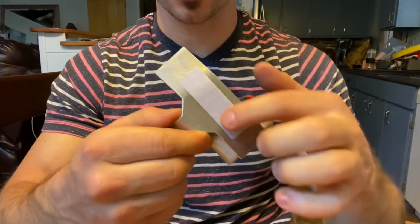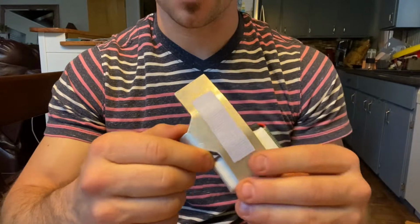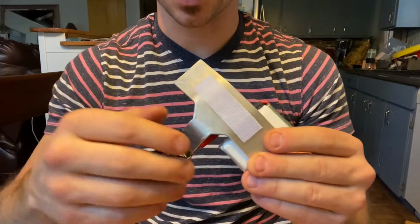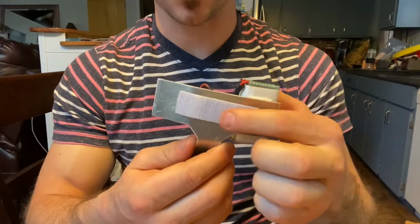I've got a little piece of Velcro on here. When I get some better Velcro, the whole thing's gonna be covered in Velcro. And then obviously on the inside of the helmet will be Velcro as well, so that it's nice and sturdy. As of right now, this wiggles quite a bit.